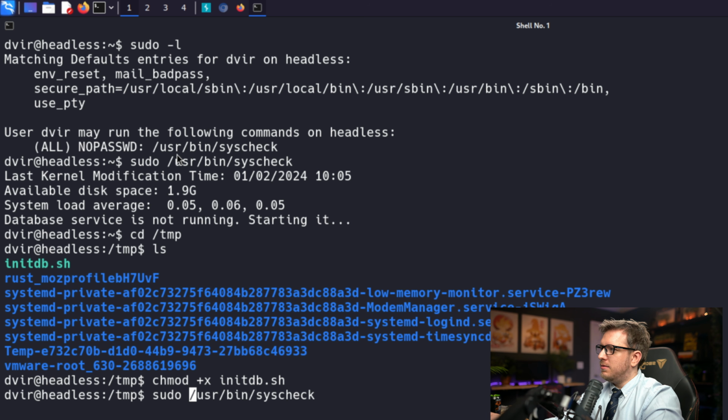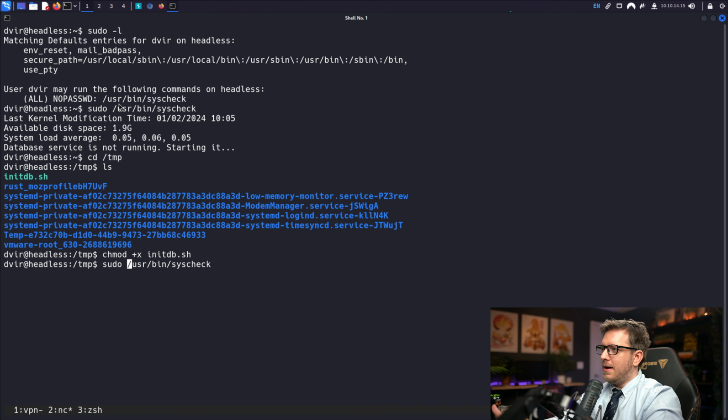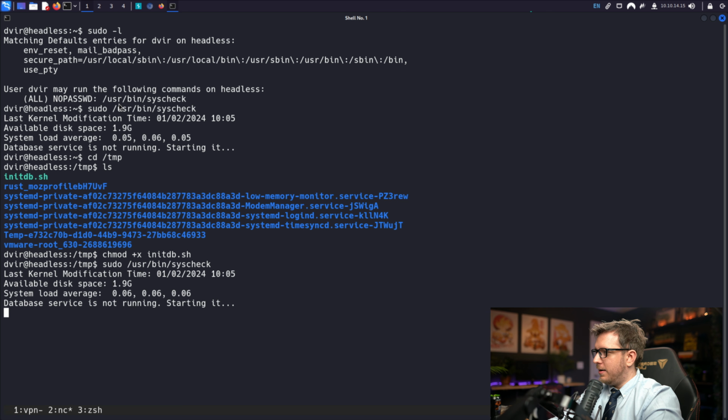So hopefully, since we are in the temp folder and we're running a sudo for root privileges for the system check, it's going to run it from the temp folder before any other folder, because I don't know where the other one is, or even if we can have read or write ability to it. So let's try that, and it looks like it worked.